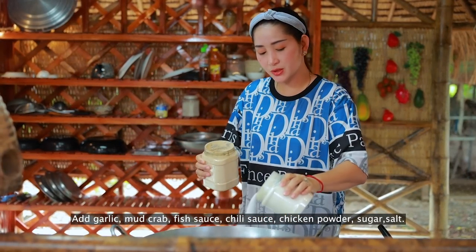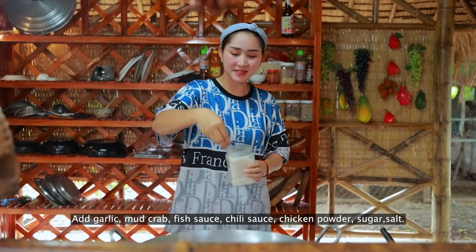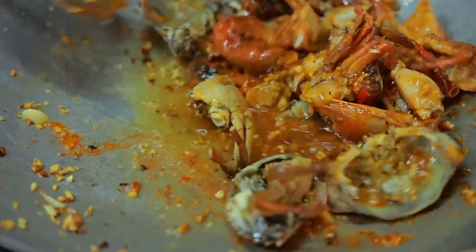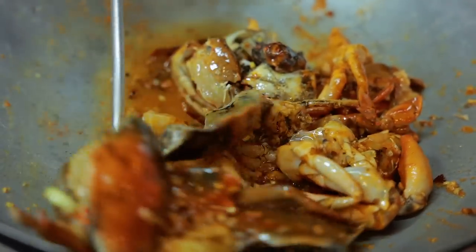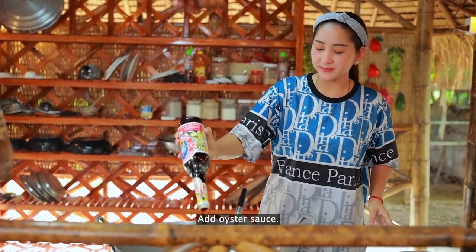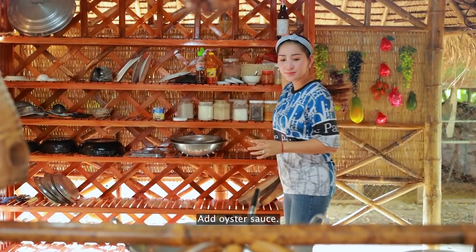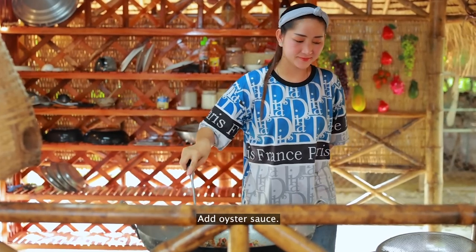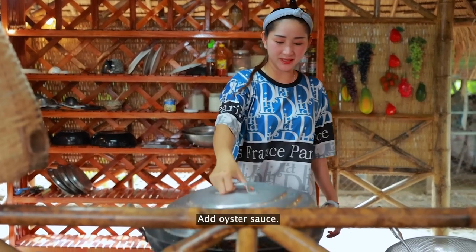chicken powder, sugar, salt, oyster sauce. Cover it.